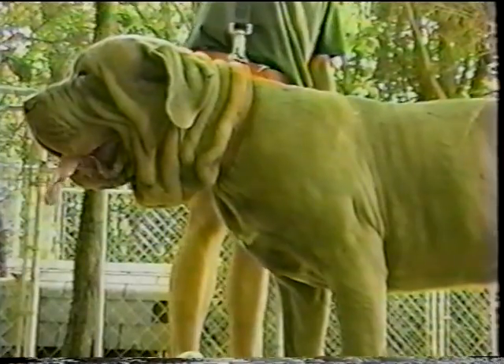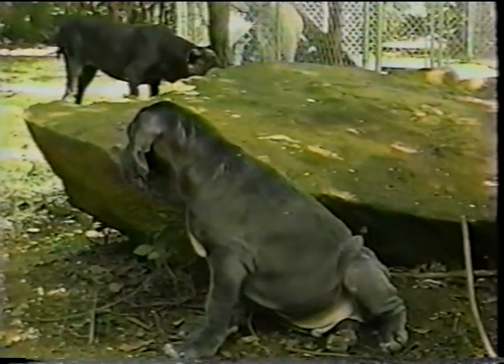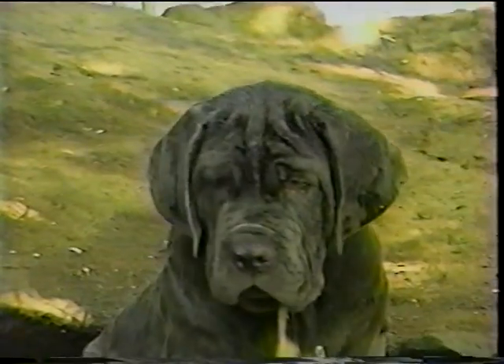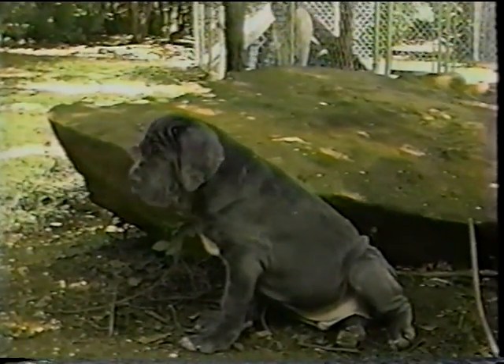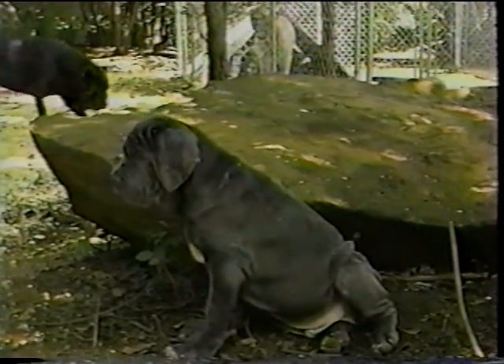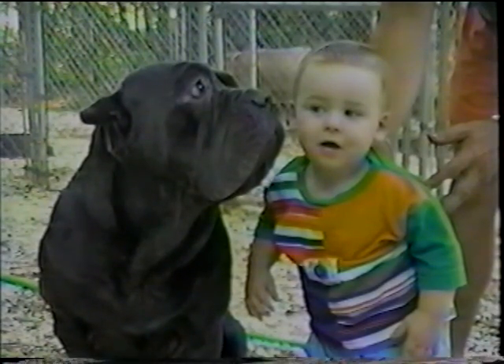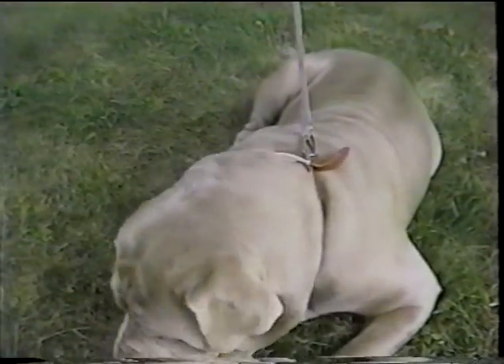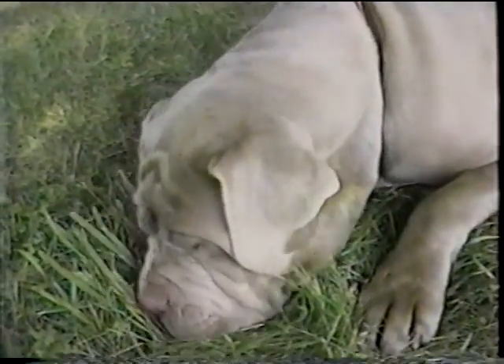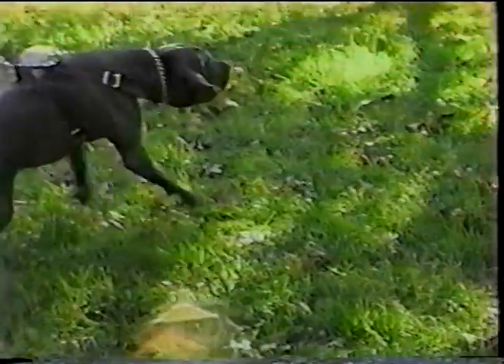At a young age these dogs are very impressionable, so you want to make sure they have no hang-ups or uncomfortable feelings about their surroundings which could make them either aggressive or shy. You want a balance — a dog that is suspicious of strangers but, if told properly, is accepting of them and doesn't bite just for the sheer fact of biting. I stress early socialization with these dogs around people and other animals so they don't have any hang-ups when they get older, because it hinders future training.